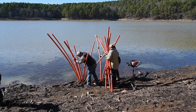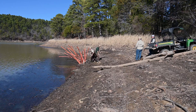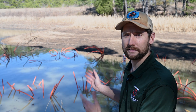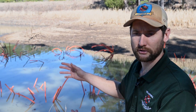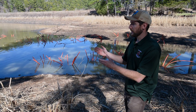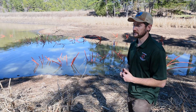Behind us we have some permanent spider blocks — plastic piping set with quickcrete. We augered a hole about two feet down, stuck those pipes in, and put quickcrete on top to fill the hole. They'll draw in moisture as the lake fills from the sediments and set that concrete. It acts just the same as a cedar tree — that branching from the orange pipe provides a place to concentrate those fish where anglers can get to them. We've got some really dense structures placed closer together, and then some spread out a little more over my shoulder, providing a variety of habitat depending on what fish you're targeting. We also cut down a lot of the cattails, making easy access so that small children who can't cast very far can still reach good habitat that's going to hold fish.